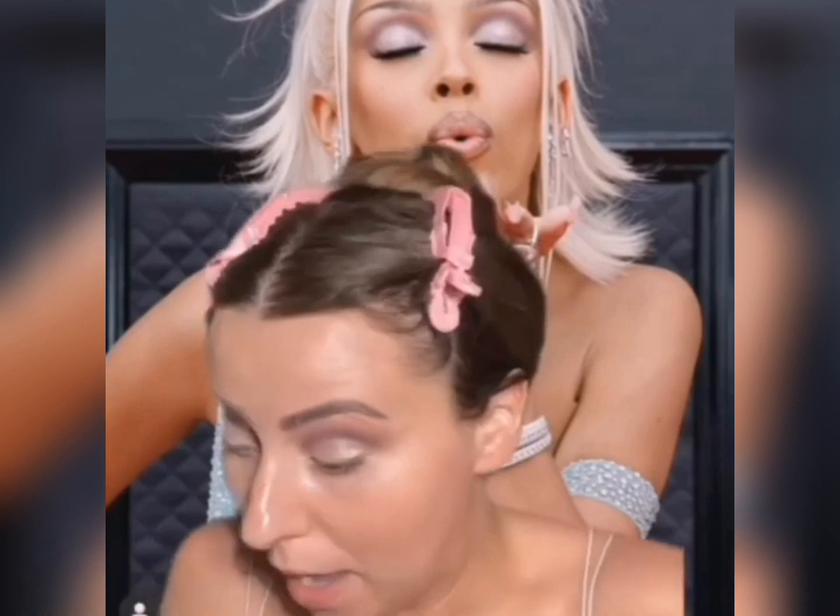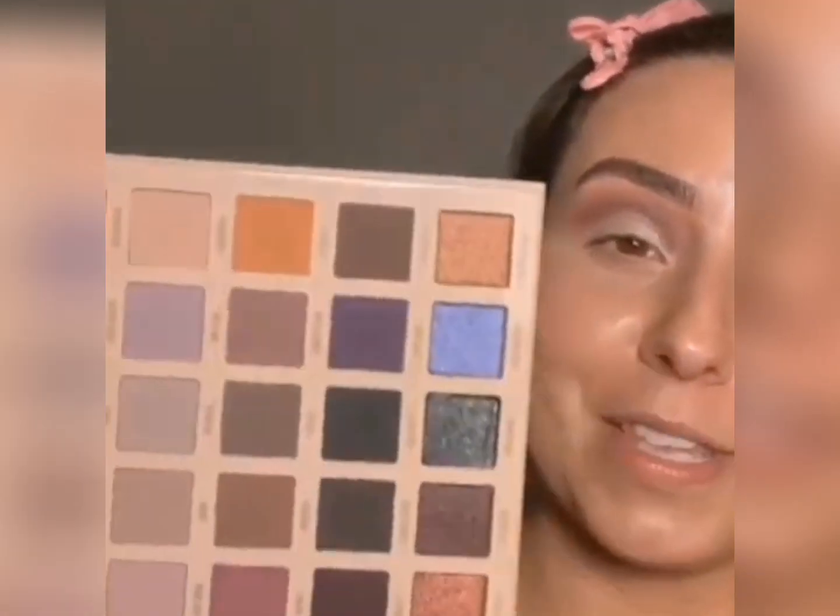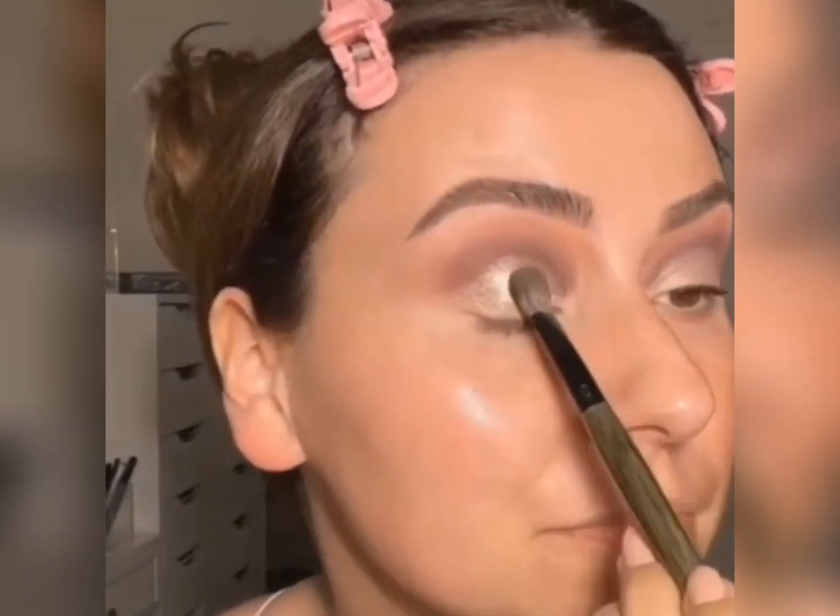Looking at this picture again, it does look a little bit more blue, which means this color might've been tapped on top — and this is a blue reflect, this has a ton of blue in it. So I'm actually going to grab this shade and tap that very lightly on top. And now we're back in that blue territory. Boom — plus that kind of cooled off that gold. I love makeup, it is so much fun. That cooled it off. Honestly, this palette has everything that we needed. Moving on.